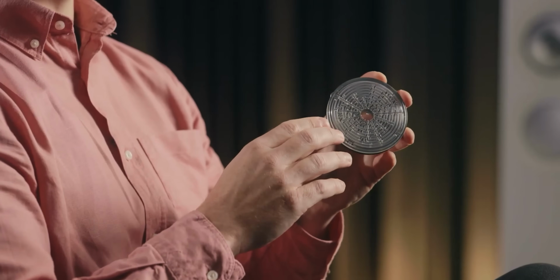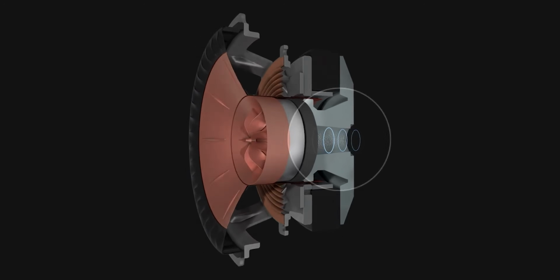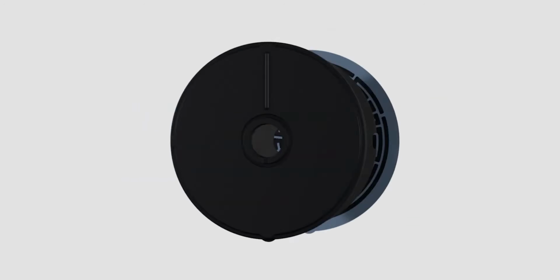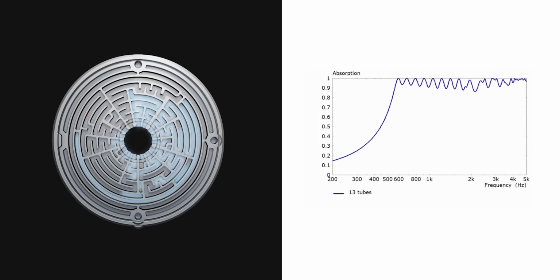Aside from that, they both have the Meta technology, which is this disc-like thing that sits on the back side of the tweeter and absorbs all the unwanted frequencies coming from the rear inside the cabinet of the tweeter. It absorbs 99% of those standing waves and reflections, which adds to the fidelity of the loudspeaker, as this is one of the things that a lot of designers deal with. They stuff the cabinet with foam or wool or some kind of material to combat those standing waves and those unwanted frequencies coming from the rear of the tweeter.